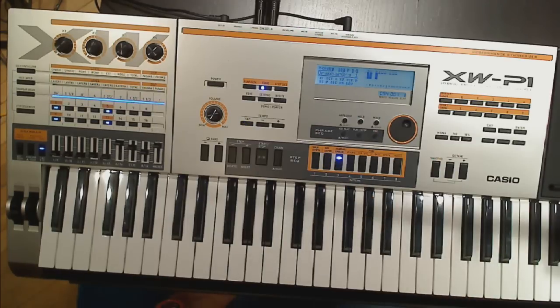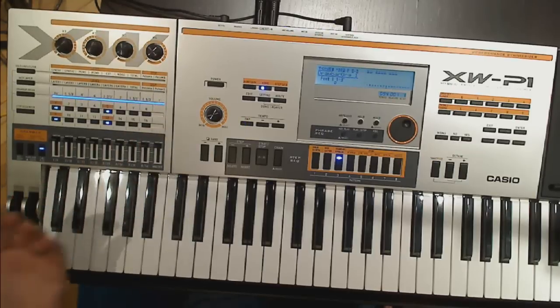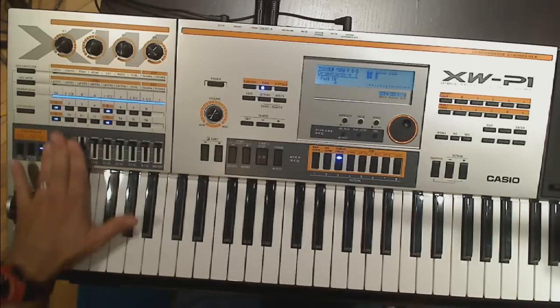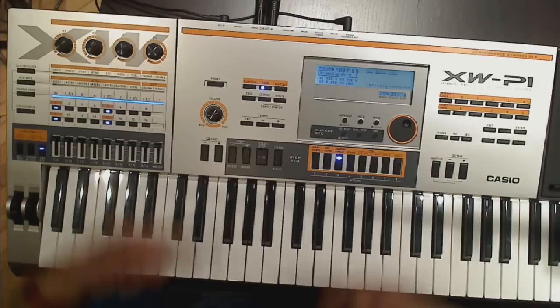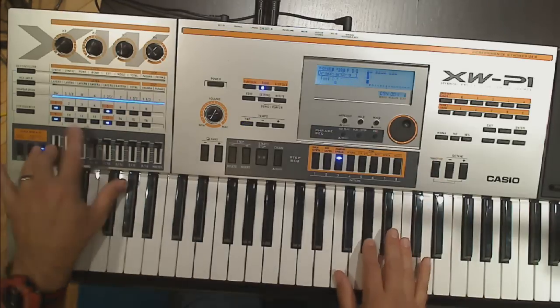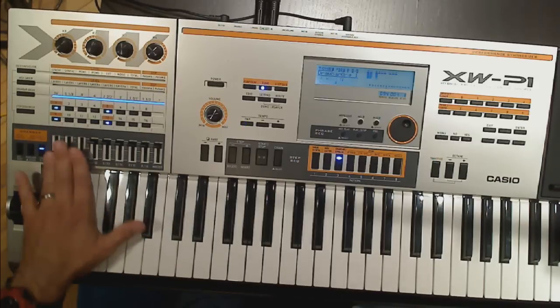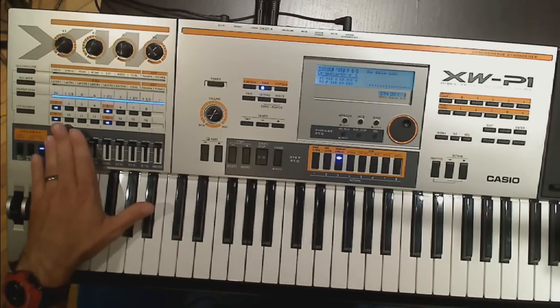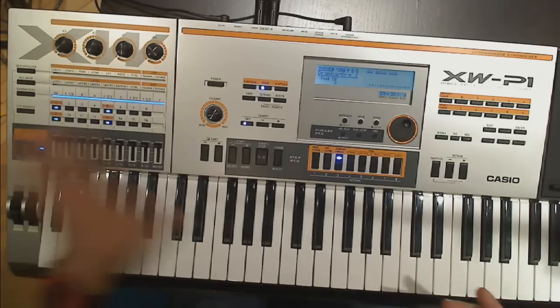The third specialty engine is the drawbar organ mode. In this case, the sliders over here on the left-hand side function as your drawbars. They work in the opposite direction of the other modes, where we're pushing up to control volume. In this case, we're pulling down on the sliders to bring those drawbars in. What stops do you have? Well, we have 50 presets built into the machine, but we have all 9 drawbars.